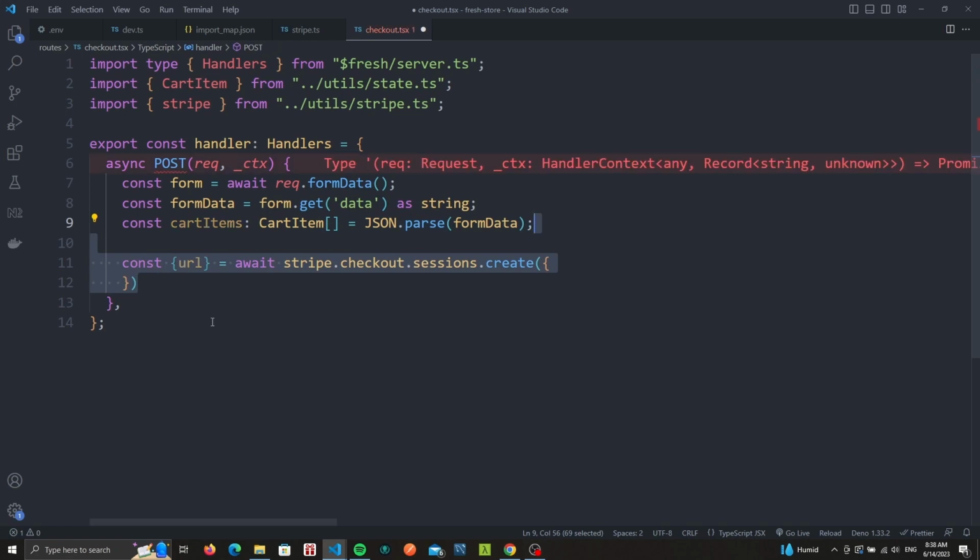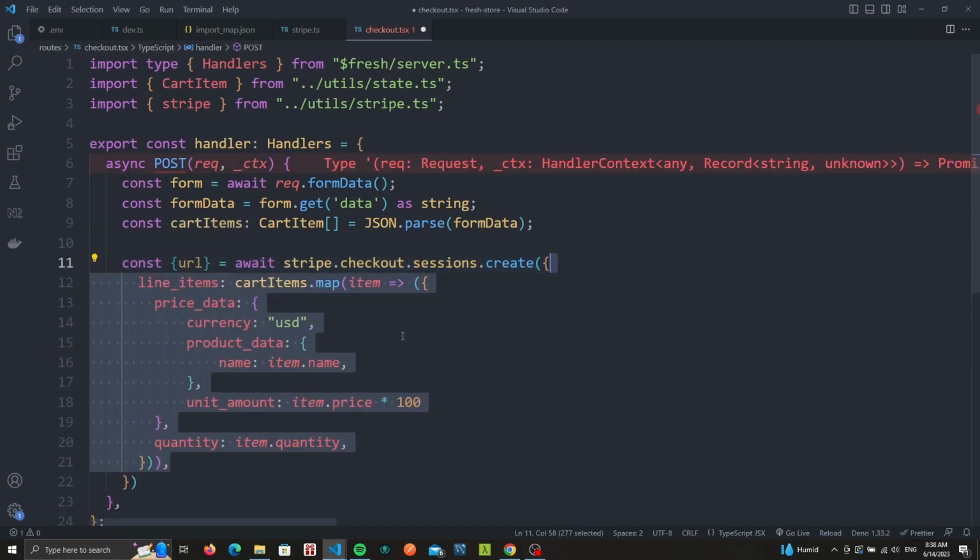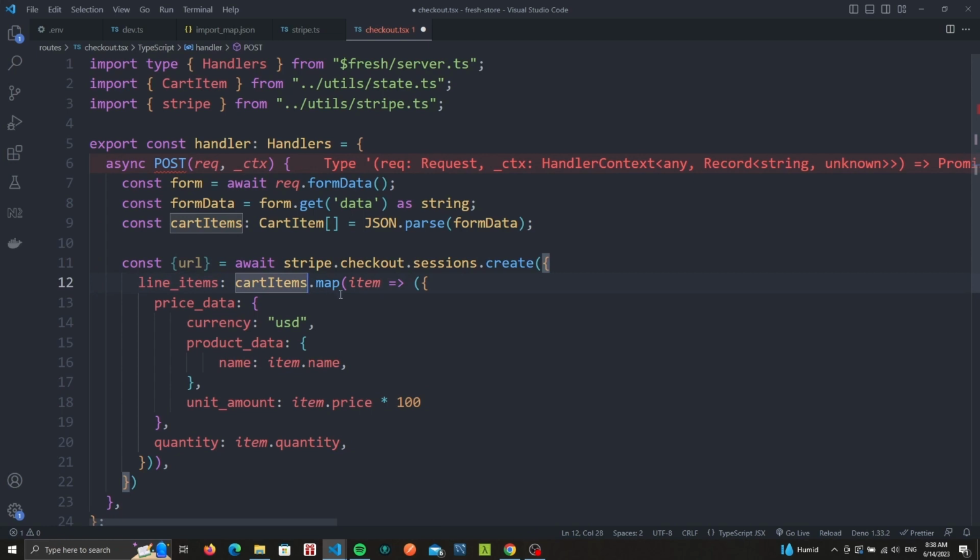We'll then use the Stripe client to create a checkout session. We'll pass it the line items value by mapping over the cart items, and for each item, we'll create the price data and quantity associated to it. We need to make sure for the unit amount that we're multiplying by 100, since Stripe expects everything to be in cents and not dollars.